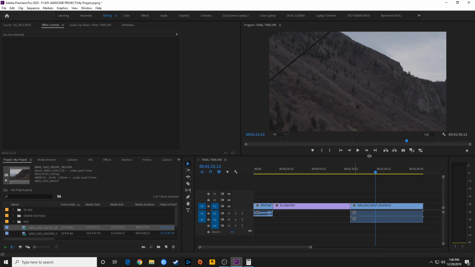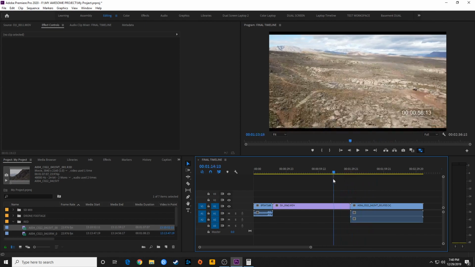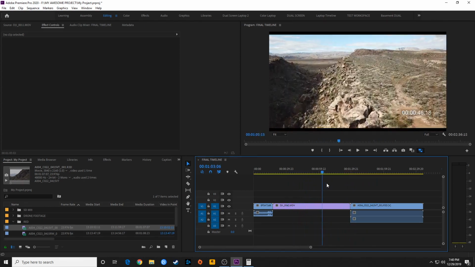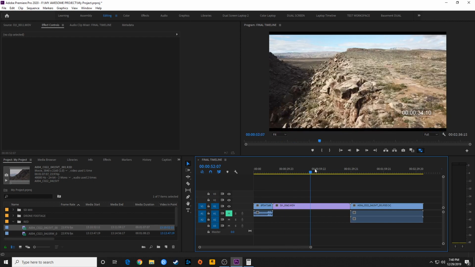Now all you have to do to access your proxy footage is just go over and click this toggle proxies. Boom, and now I've got a timecode burn window. Now you know this is accessing the proxy footage, and look how quickly and how smooth this moves now. As I move my mouse through this, it is just going incredibly smooth. It's smooth as butter, and it is actually accessing the proxy footage, and I know that because it has that timecode burn window right there.